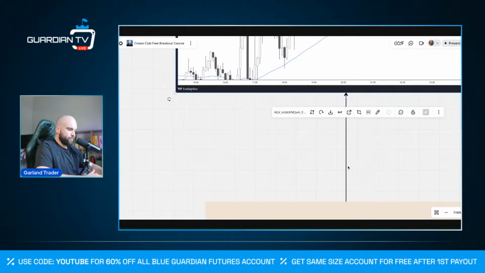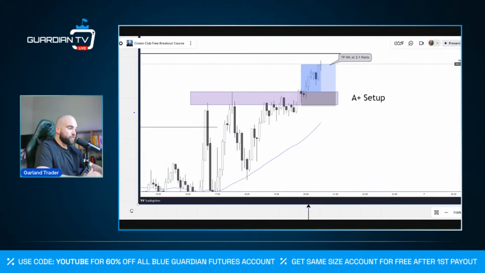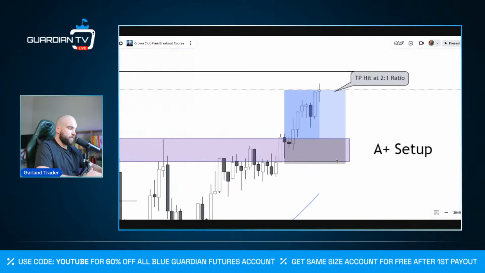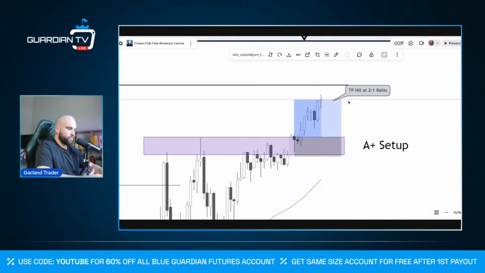So essentially, that's how I manage the trade. And when it comes to managing stop loss, when I get to 1 to 1 risk reward ratio, which is around halfway to the target, I then put my stop loss at entry, and then I go for the full 1 to 2 risk reward ratio.